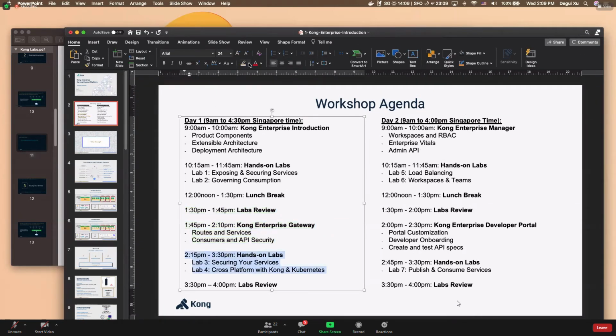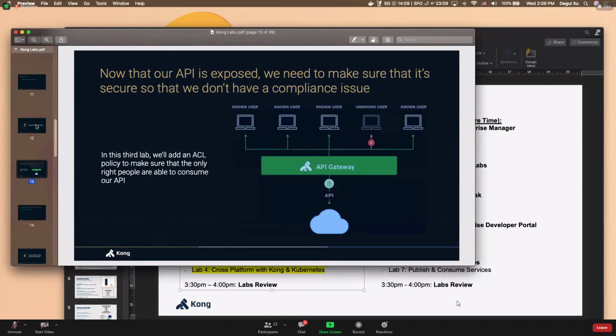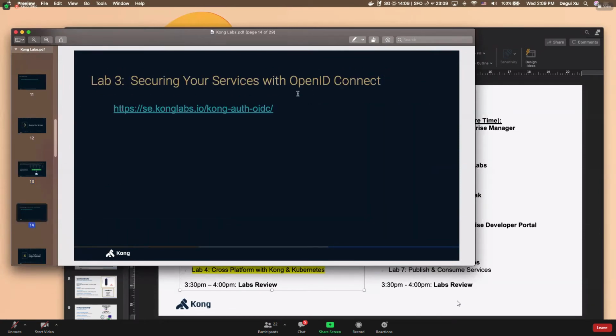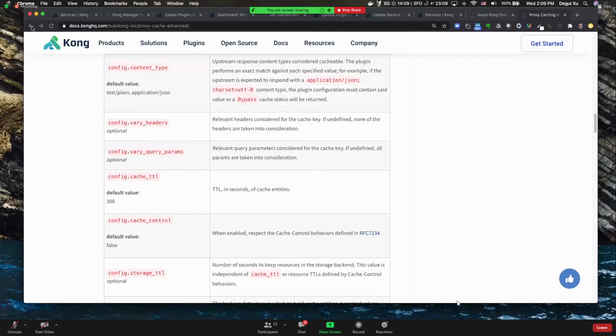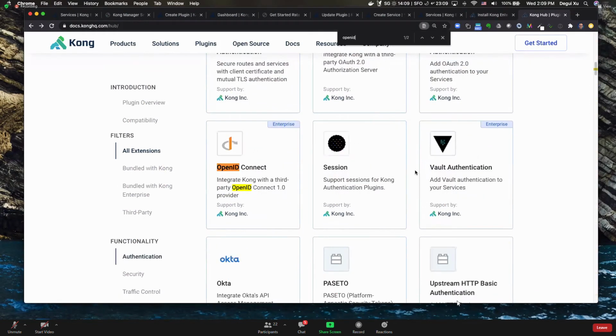Same thing again. For Lab 3 and Lab 4, just continue here. We look at security, right? We are doing OpenID Connect. If you need more information, come to this link here, come to Kong Hub and then look for OpenID Connect.